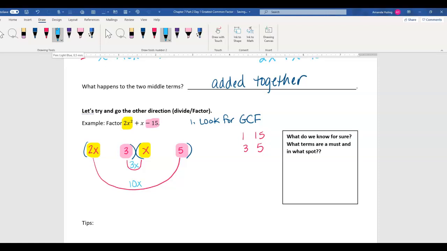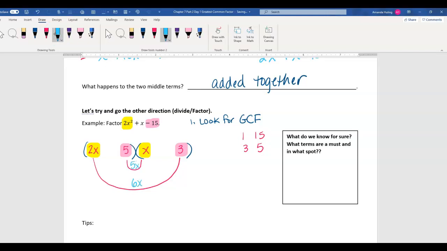Now, I want you to think about this. These two are going to be added or subtracted together. Is there any way we're going to get positive x? No, we're either going to get 13, negative 7, or 7 when we add those. So they are probably not in the right place. So I'm going to go ahead and switch the 3 and that 5, and it's going to make a difference. If I put a 5 here and a 3 here instead, I now have 5x in the nose and 6x in the mouth.